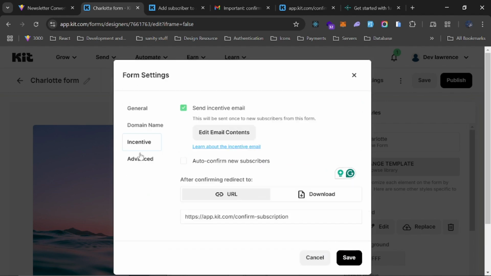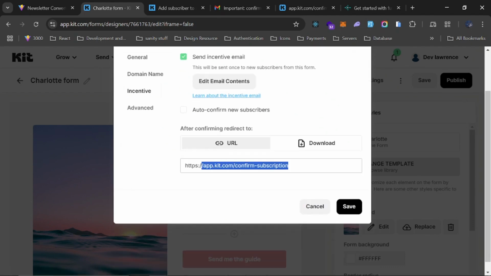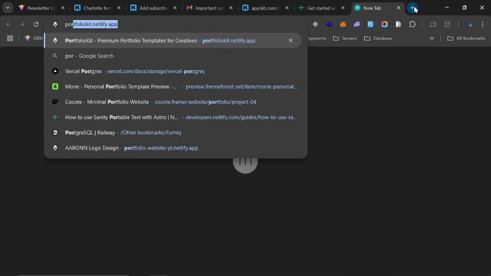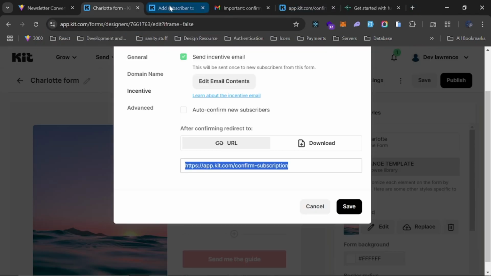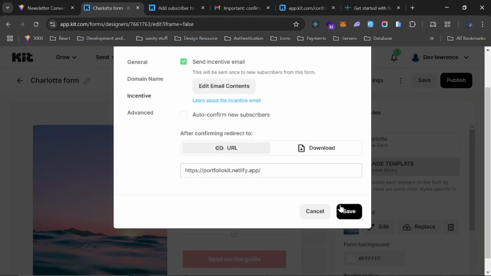If you go to the incentives tab, you can add your URL right here. So I can quickly add mine, and I'll paste it. You can only add a URL that is deployed, so you can't do this locally. Make sure your application is already deployed. Now hit save.